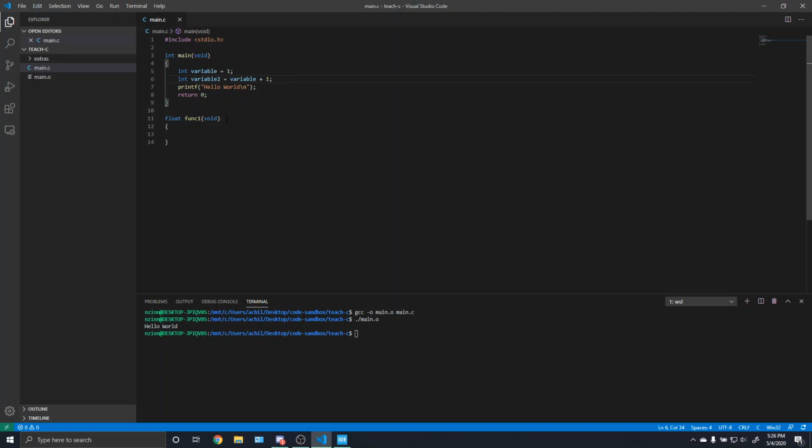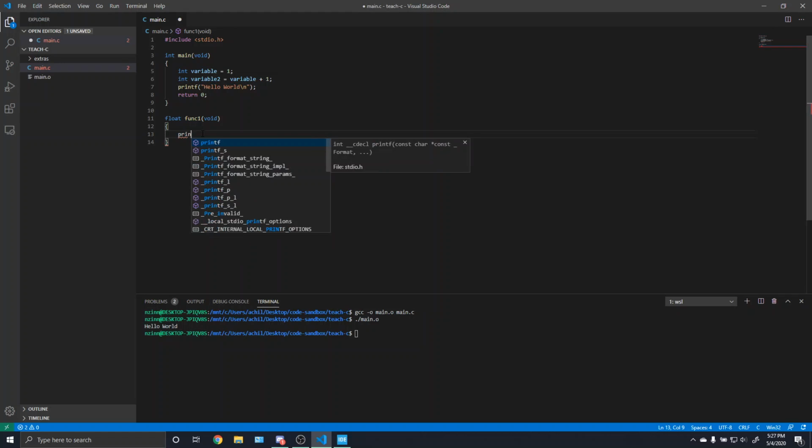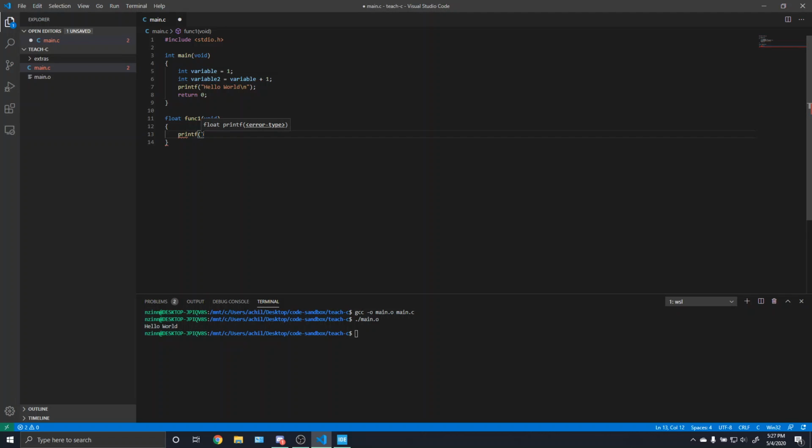Now we can talk about why we use functions. We use functions in order to eliminate redundancies. If, for instance, we wanted to print a name and age, and we didn't want to type that out every time.